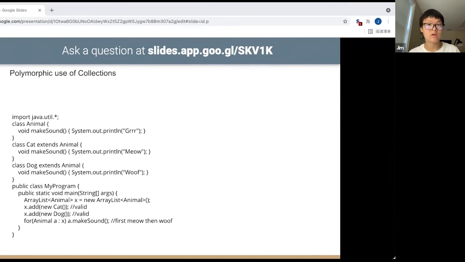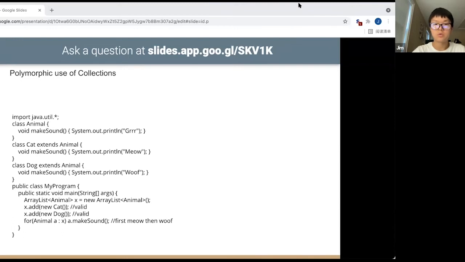Now we are on to some more complex uses of this concept: polymorphic use of collections. What does that mean? Given multiple objects that share a supertype, it is possible to put them in one collection that is generic on the supertype.